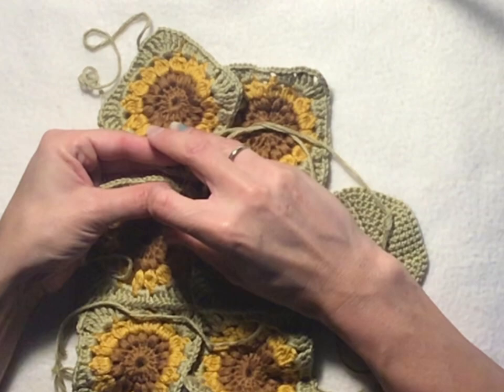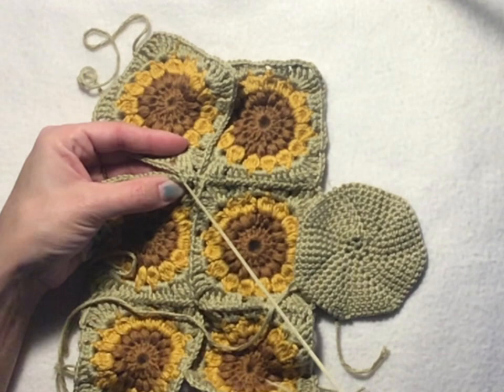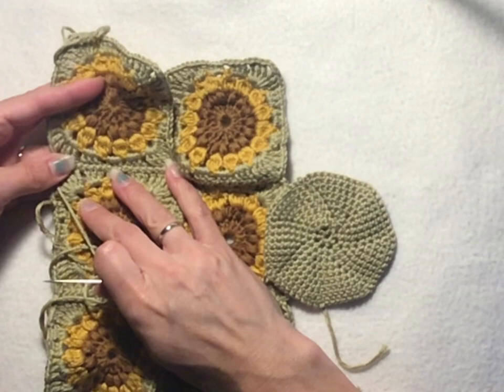And we just keep following. Don't stick yourself with the needle like I just did. All the way up the side, stitch to stitch. All right. Now we finished up with those top chain one spaces.